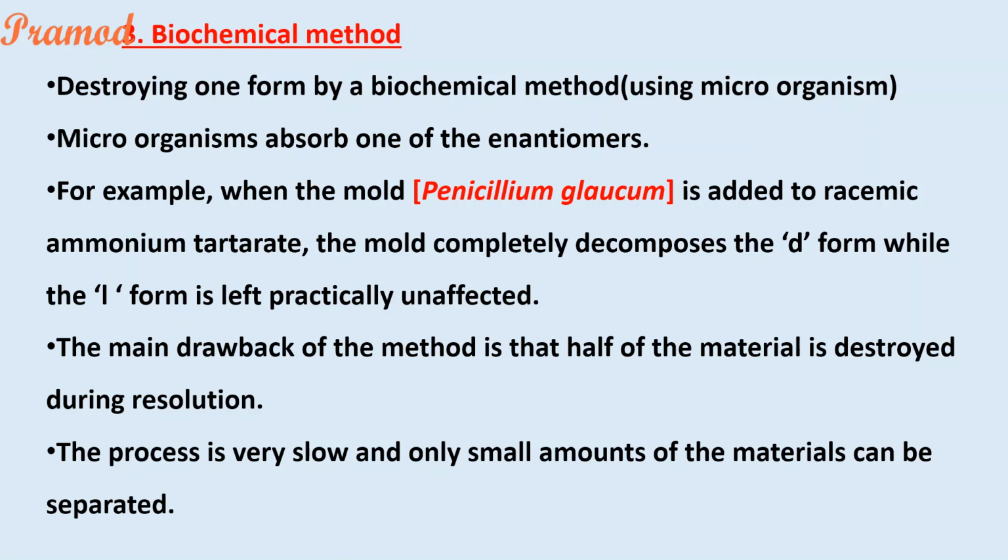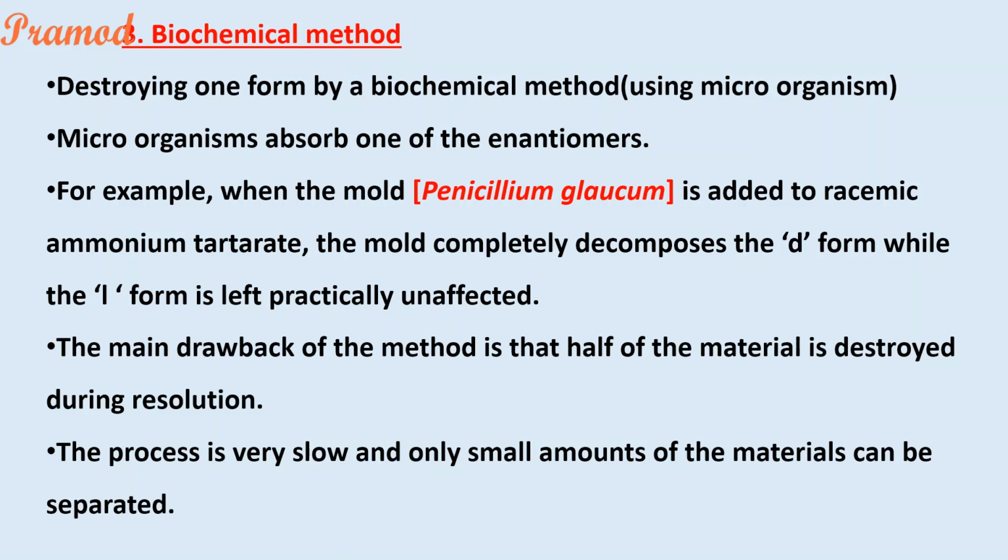This can be removed. The main drawback of this method is that half of the material gets destroyed, consumed by the microorganism, and half is retained. So if you know which one you have to isolate, then you can use this biochemical method. It's a slow process and only a small amount can be separated. So this is the drawback.